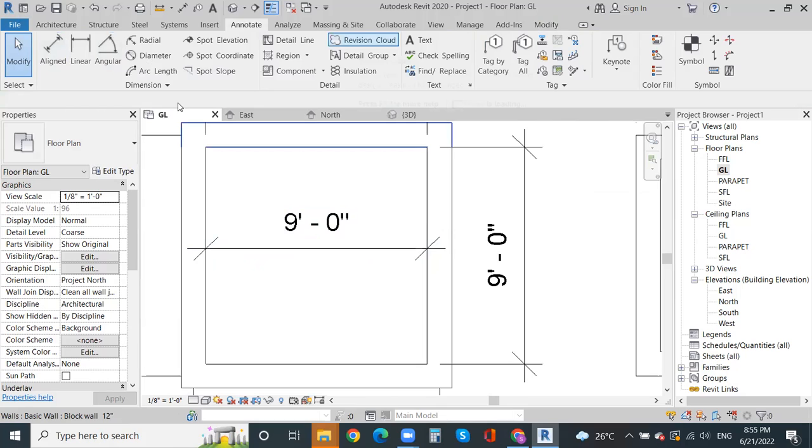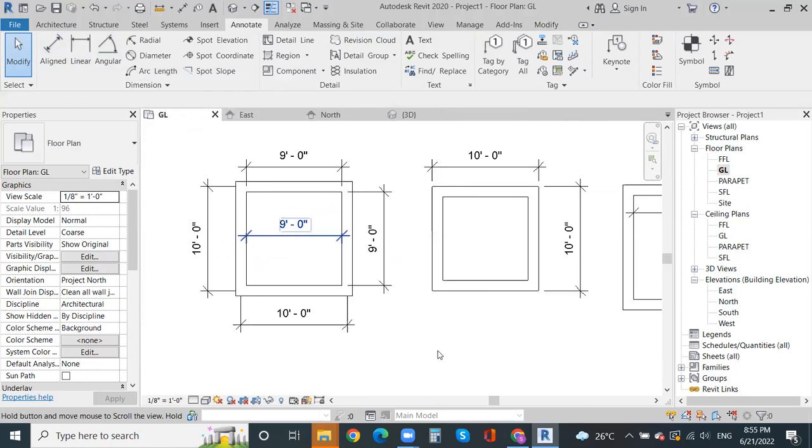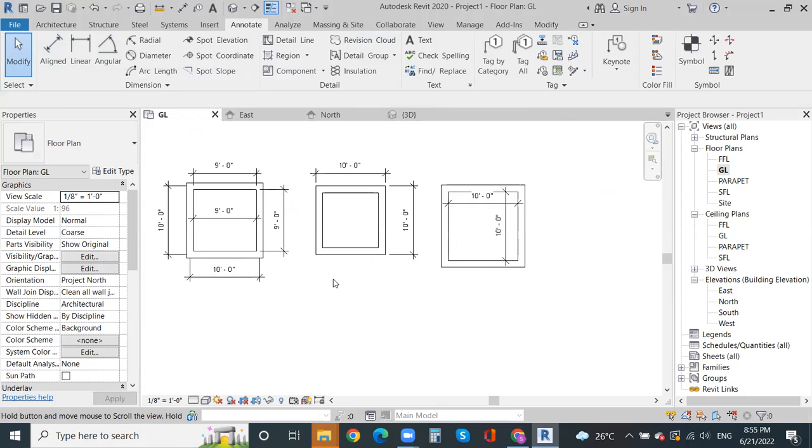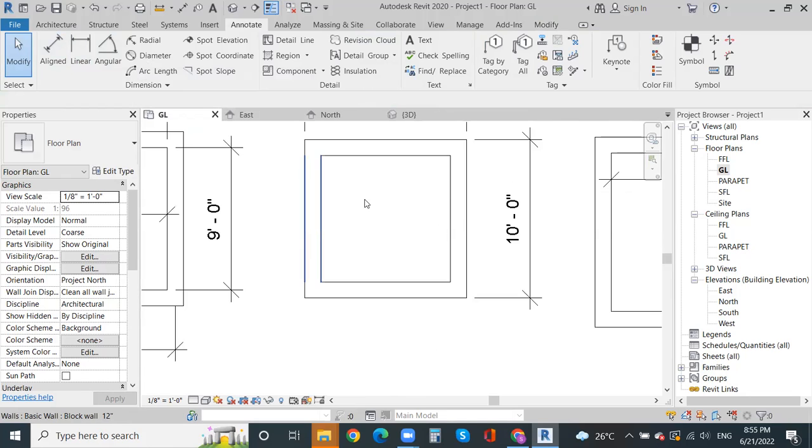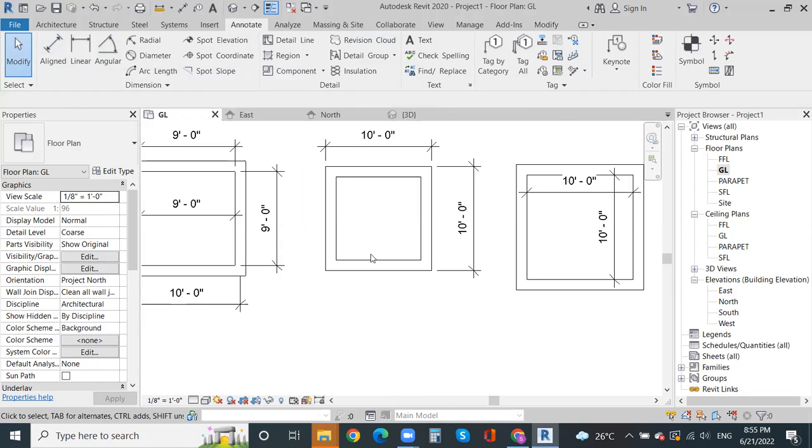This annotation will be a separate class for you. I hope you have installed Revit already. I'm not able to install it.